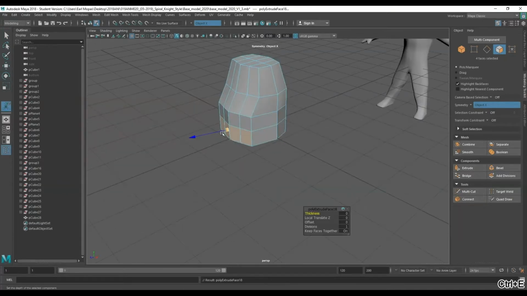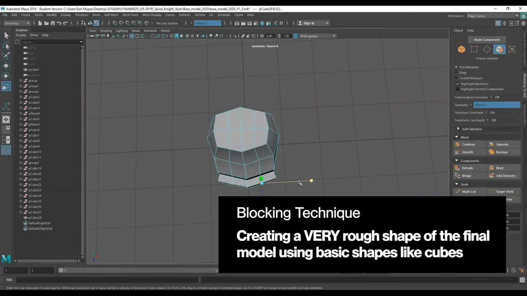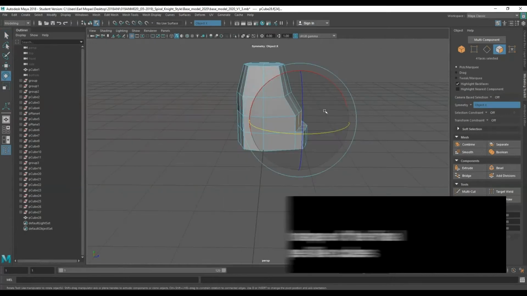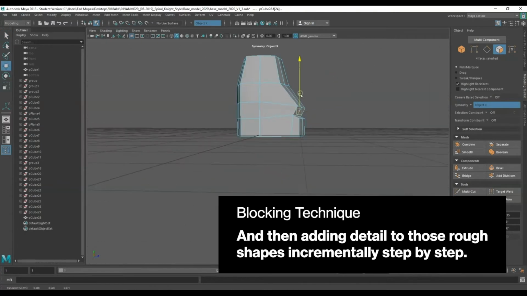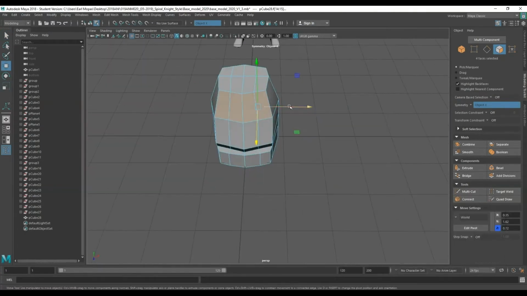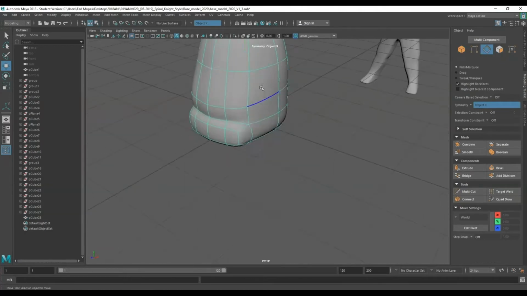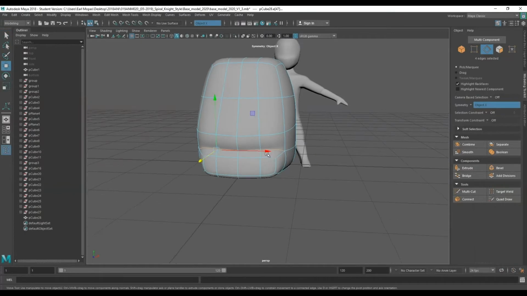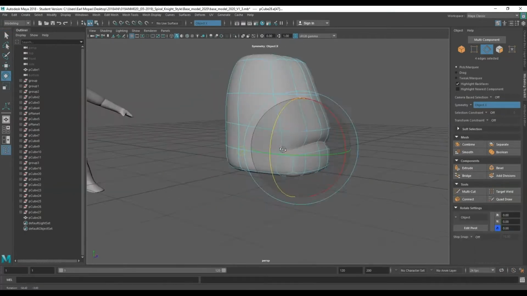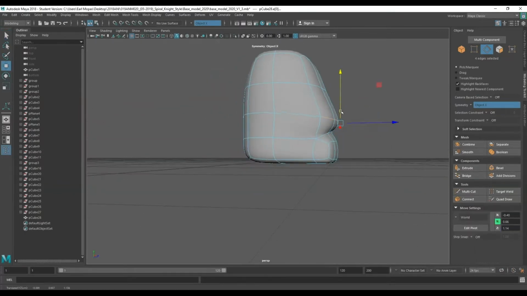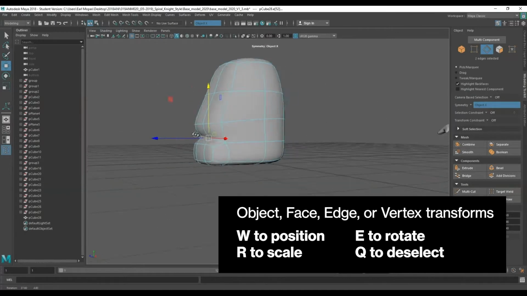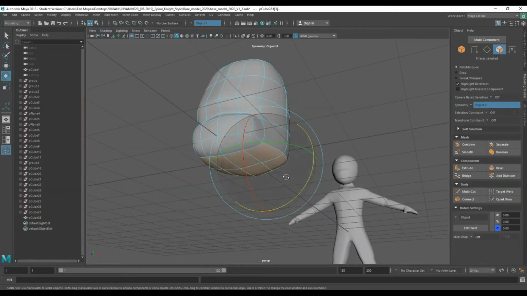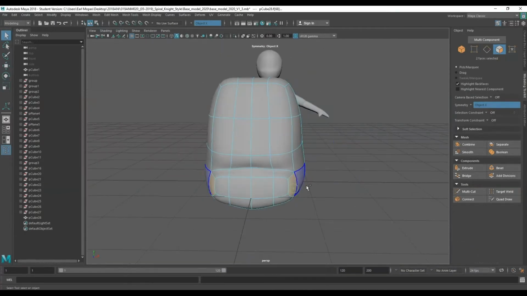Now what I'm trying to do is block out the general shape of the head that I want. So what you see me doing here is making the lips and the chin right there. I'm going to bring out the top of the forehead a little bit, move into smooth preview mode so I can see what the final product might look like more clearly. And then just doing some basic scale, some basic edge transformations, just trying to get it to a point that I like, and then rounding off the bottom edges like that.